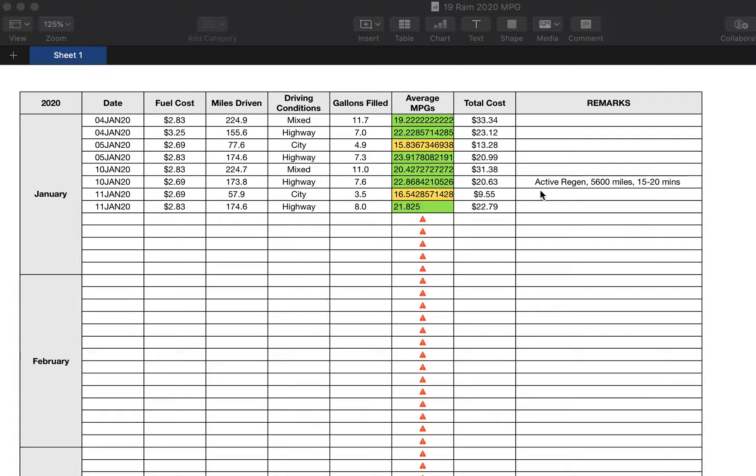Here's something interesting. When the RAM goes into regen — my first active regen, even though the truck's always doing passive regen — that was the first observed active regen. And I still pulled 22.8 miles to the gallon. 22.8 miles to the gallon even when the truck did a regen. That shows proof that RAM Cummins emission systems are very, very refined — more refined than Ford and GM. Ford doesn't know how to build a fuel-efficient regeneration program. They just dump as much fuel as they can and get the exhaust gas temperatures super hot to burn out that soot. But I still pulled 22.8 miles to the gallon even when the truck went into active regen.